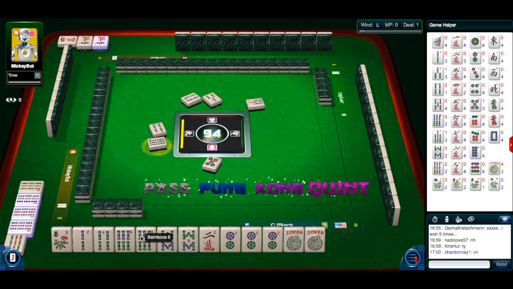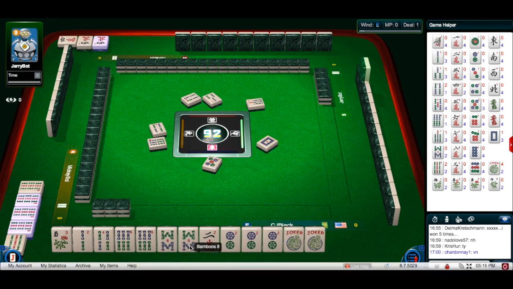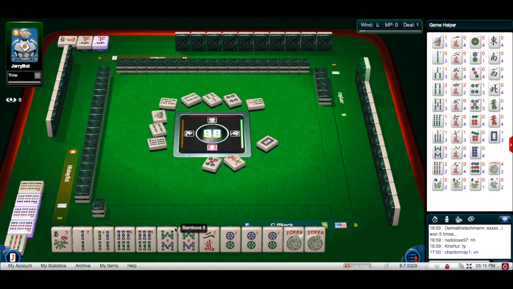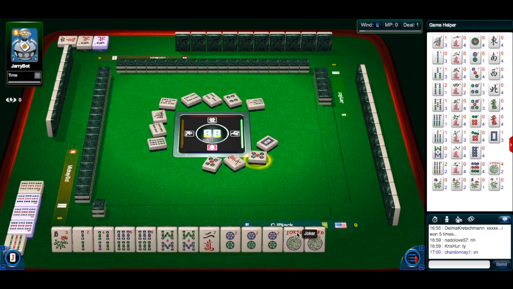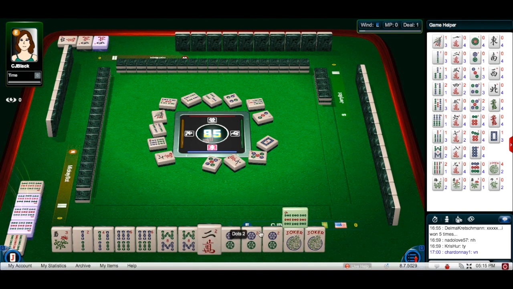6 bamboos, I need 4 of them. I'm going to pass right now, it's still early in the game. We don't need the white dragon. So anyway, I think I'm going to play the second to last hand in 2, 4, 6, 8. So that requires your 3 2 dots, your 3 4 dots, and then you need 4 6 dots and 4 8 dots. But we'll see because I don't have any 4 dots yet. So if they show up in white, those can be joker exchanged. Oh look, we got a 9, so let's joker exchange.